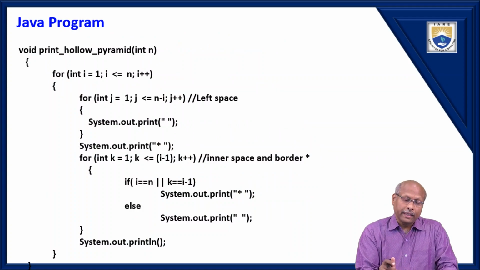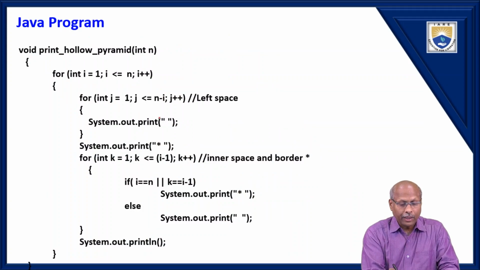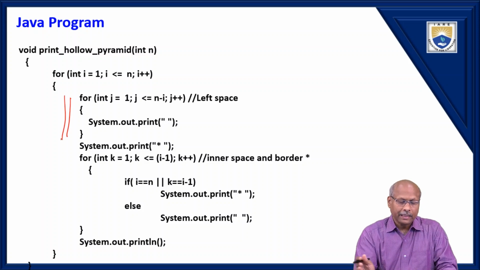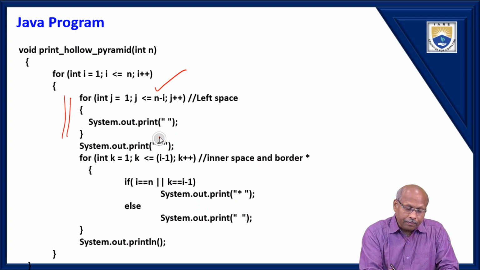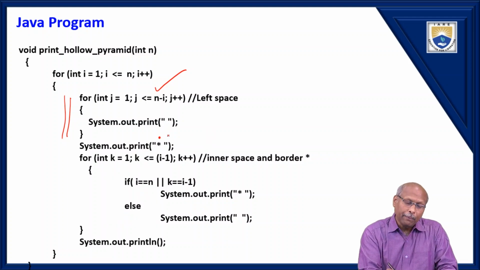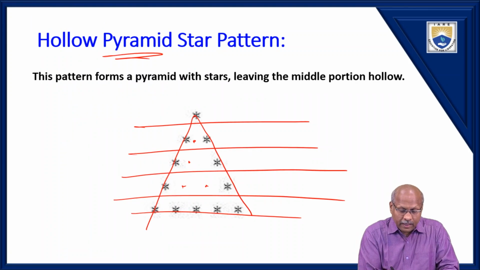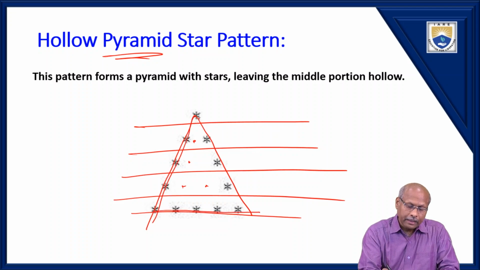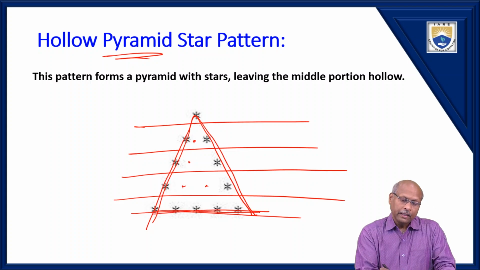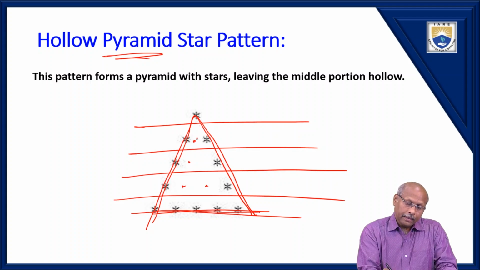here when you want to print a hollow pyramid, for that what you will do? First print the space as it is, n minus number of items. Then print first star. Print the first star. After printing first star, because if you observe here, bottom row is having all stars, left having all stars, right having all stars, bottom, but in between there are no stars. Now, in between I have to give a space. So, to give a space, how do you write?